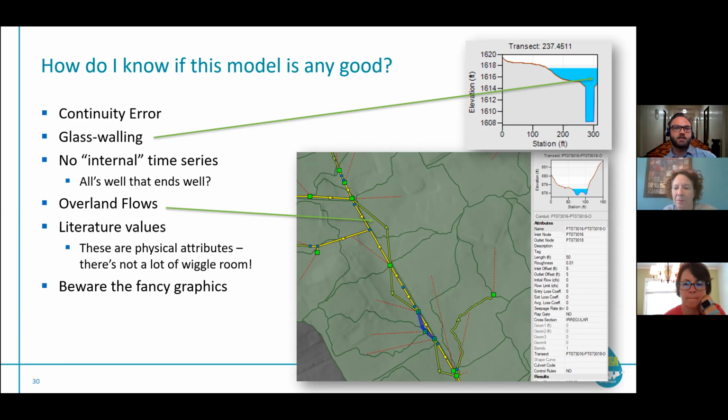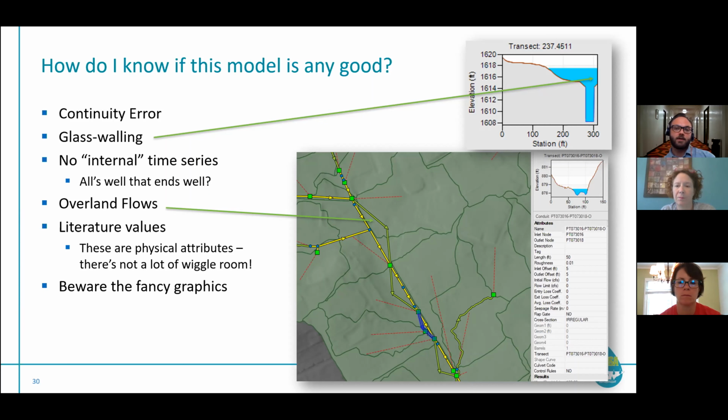But it's worth your due diligence to look for odd things like, why is there a time series at the last pipe? That should all be dynamic going through there. If you have a pipe system, do you have overland flows too? In a stormwater model, not everything goes into the pipes. When those pipes get full, it's running down the street. It should be running down the street in the model too.